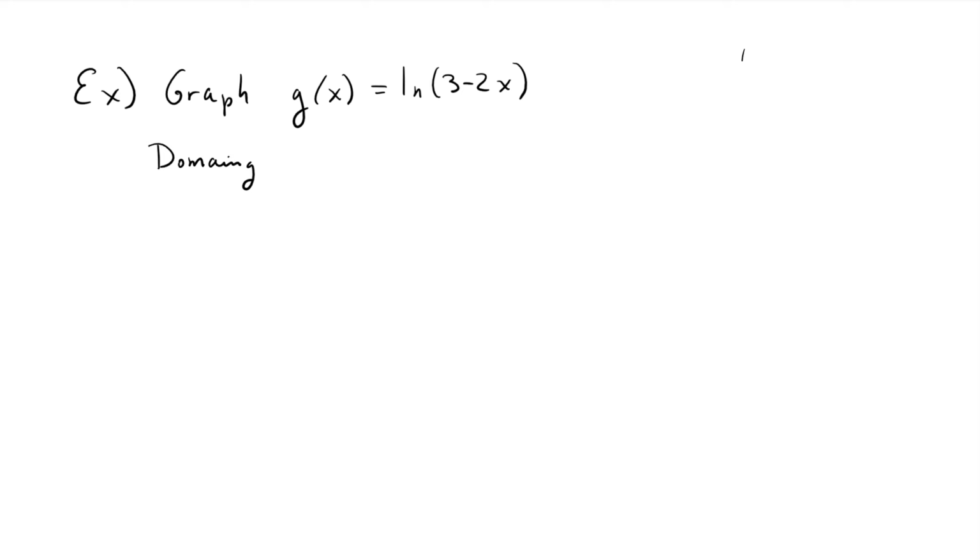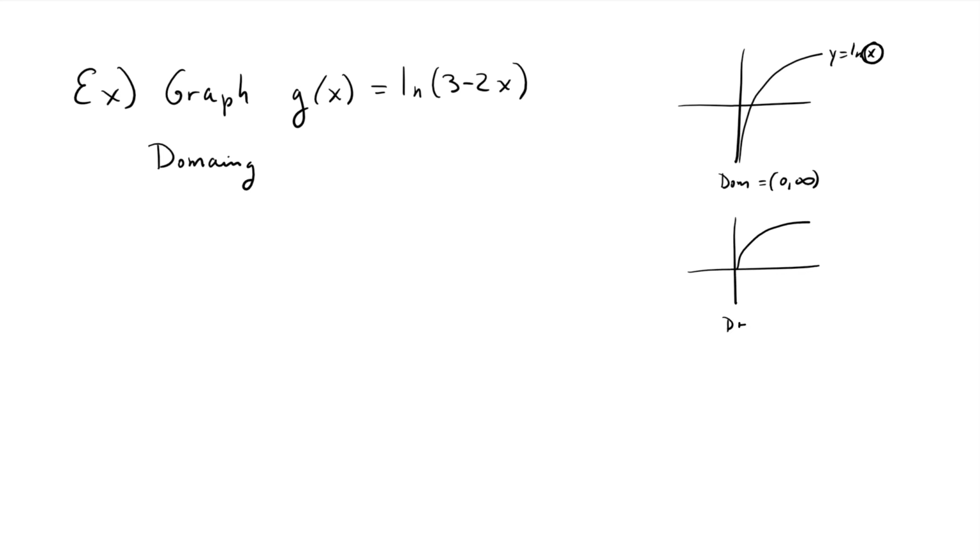The idea is that ln of x, this is its graph, and its domain here is all positive real numbers. So this is for y equals ln of x. So ln of something needs to be positive. It's sort of like the square root function, where the domain is everything that's above 0, but 0 included. The only difference here is that we cannot have 0 since ln of 0 is undefined.